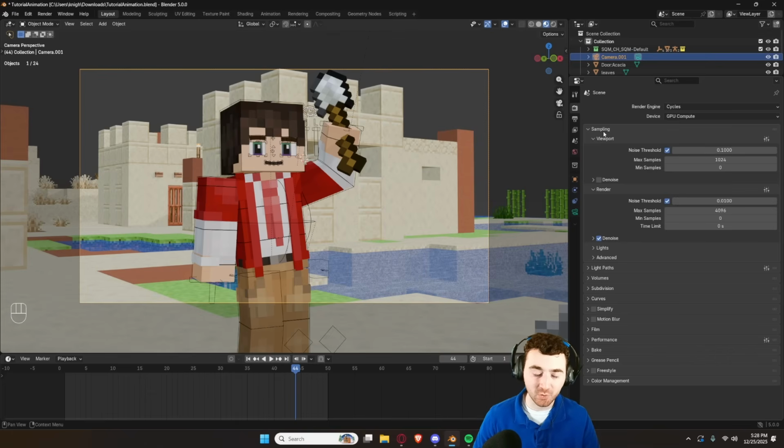And past a certain point, this number doesn't really matter because of a little option that we have called denoising. So back when I first started about 8 years ago, having really high render samples, like 200, 300, 400, was very important because you get these little white specks all around your render, and it would look really grainy, and it just didn't look good.